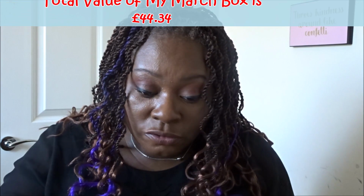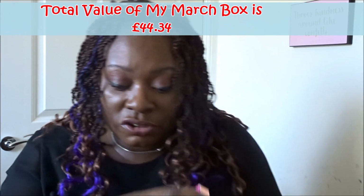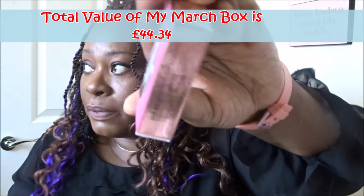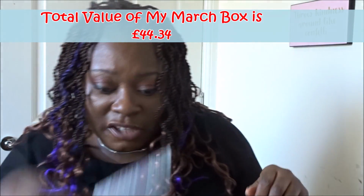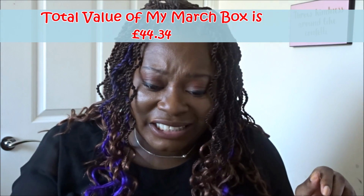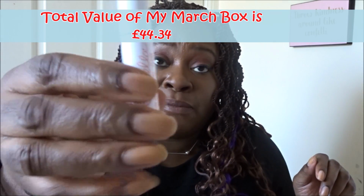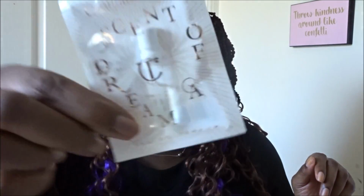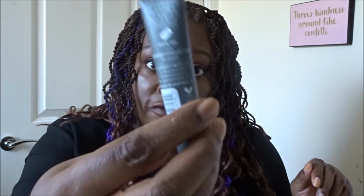Right, okay, so that's my Birchbox this month. So yeah, nice little Birchbox. Products that I can use. I've got doubts about this bronzer. I'm not sure about that. Moisturiser, I'm not sure I'll be using that. The brow gel, I'll definitely end up using that because I'll always use that. Perfume, I will try out. Definitely looking forward to using my mask. And this I don't know about. So that's my products this month.